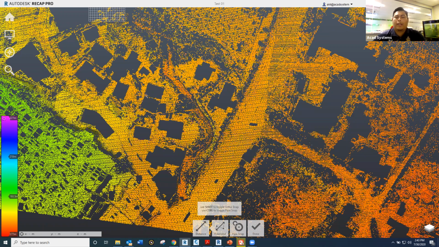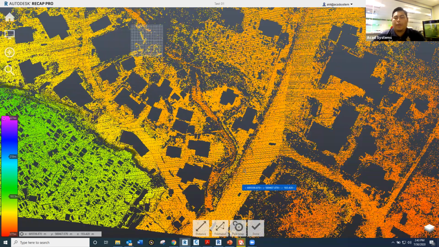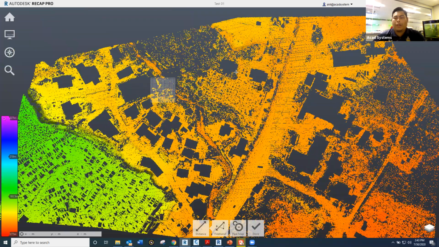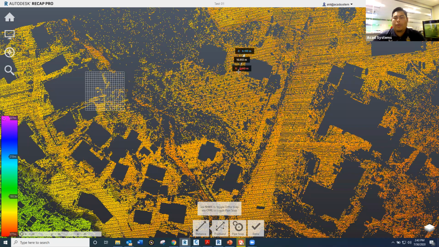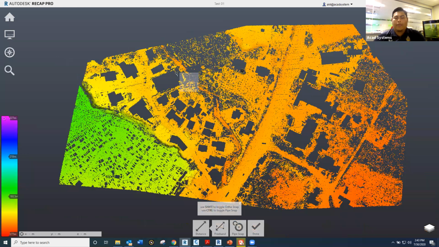And the distance from one point to another, it has to be points. So if you measure this area, it will be 10 meters. So you can simply measure this from this Recap software before you go further into the detailing software.